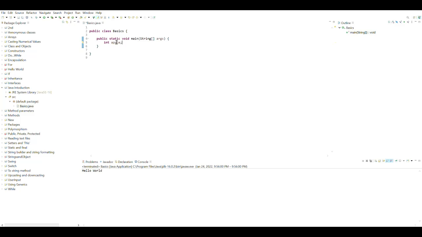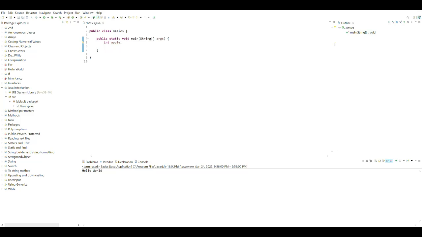Now, to put it simply, variables are basically boxes which can store information or data. They can also store values. But of course, there are multiple types of boxes. In this case, we are using int, short for integer, which allows us to put a whole number inside its specific int box. Now, the name of this box is apple. This is a declaration of a variable.